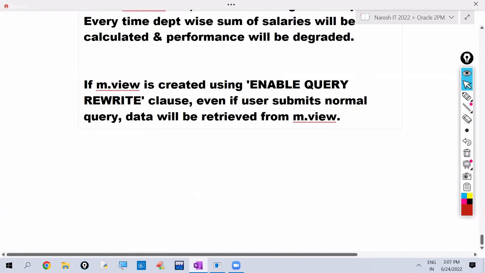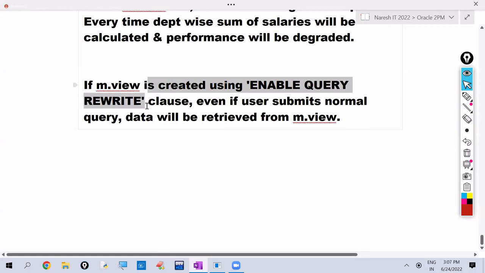To avoid this problem, we are creating the materialized view by using enable query rewrite. Even if the user submits a normal query, data will be retrieved from the materialized view. Every time it will not perform calculation, so automatically performance will be improved.